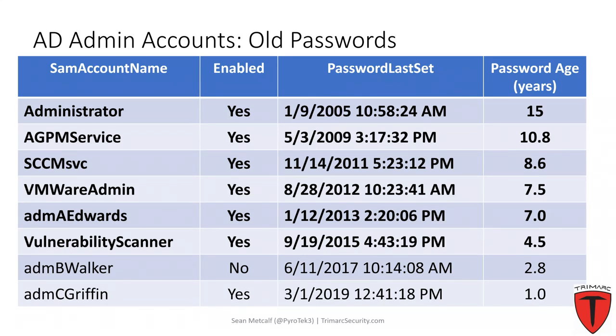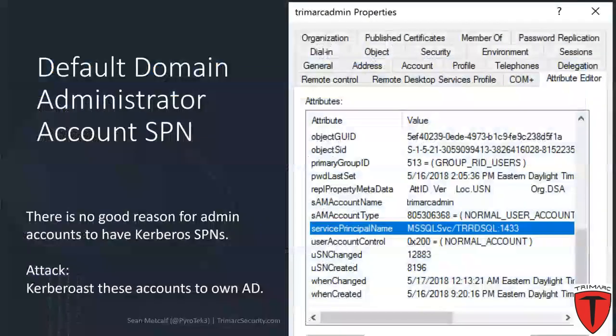Or if the account has an associated service principal name, or SPN, then the attacker just needs to Kerberoast. And I'll talk more about what that actually is, but it's effectively an offline password attack using a Kerberoast service ticket that is requested as a regular user. So we do find that probably about 20% of the time or so, the default domain administrator account in the environment actually has an associated Kerberoast service principal name, or SPN. There's no good reason for them to have this.